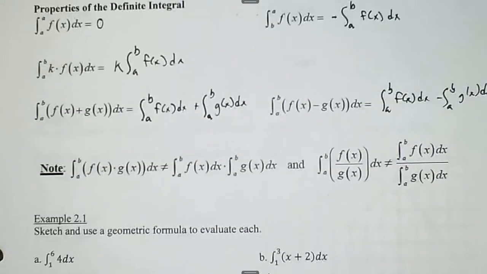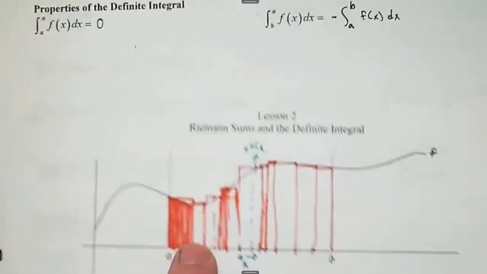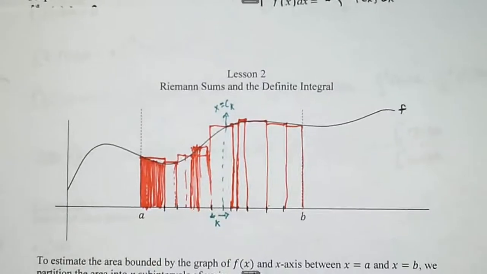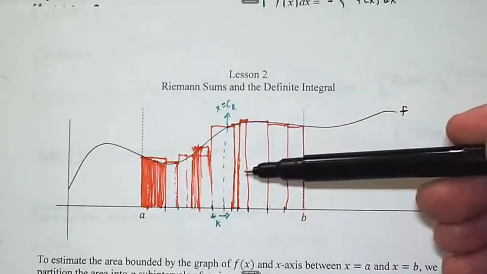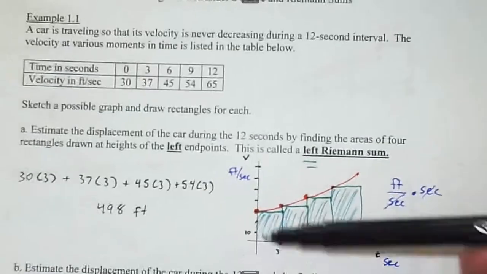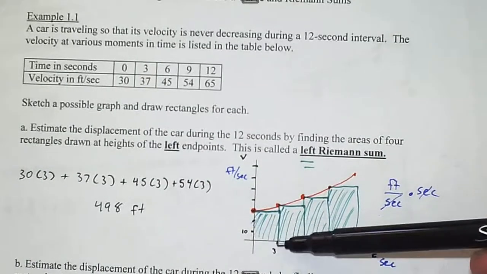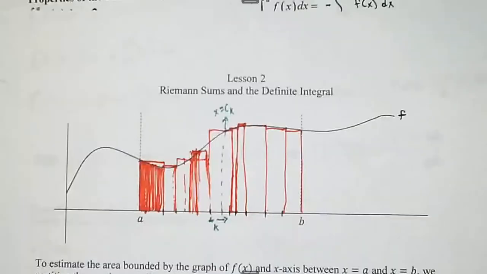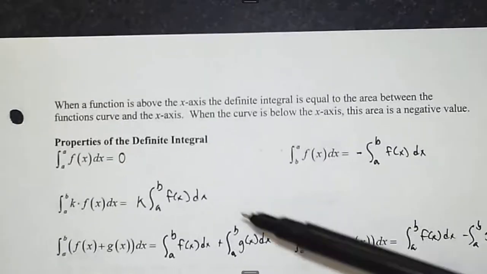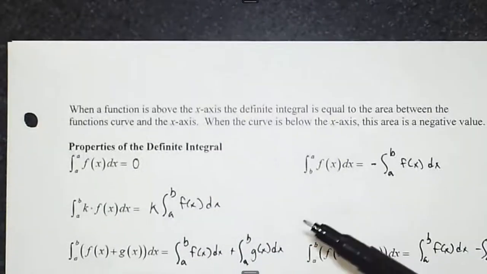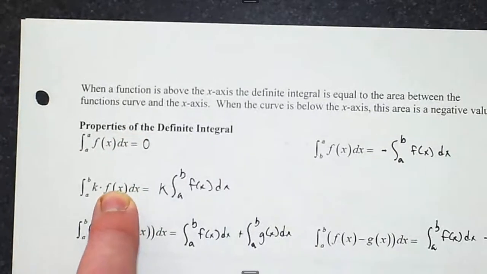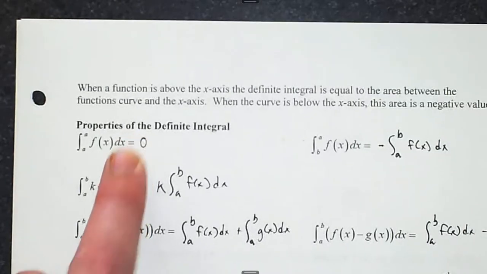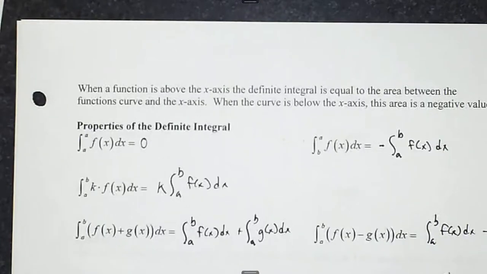One more thing I'd like to say is that there is no way to get the area under this curve by multiplying or adding just these heights. It does not make sense for me to estimate. In the previous lesson, we looked at estimating area under the curve. We had to take the height times the width, right? And despite the fact that we're saying that width can become infinitely thin, it would make no sense for me to talk about the integral from a to b of f of x without a dx. That'd be like finding the area of a rectangle that's actually not a rectangle but a segment. These might be infinitely thin rectangles, but they are always rectangles, and I must have that dx there.